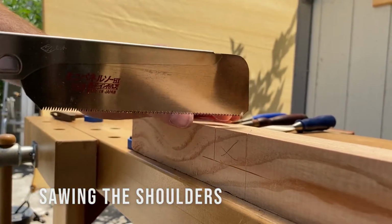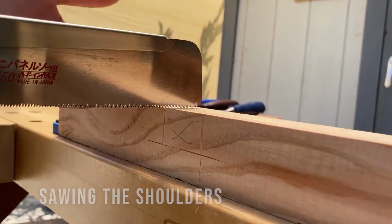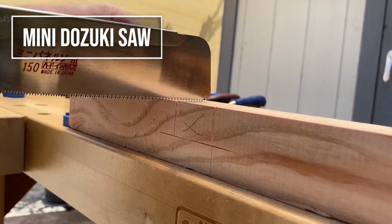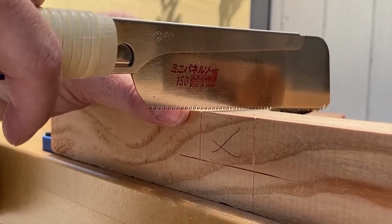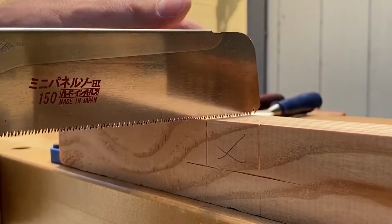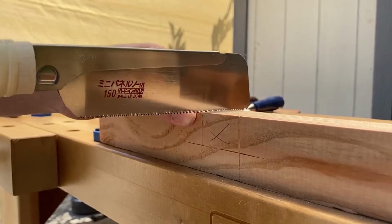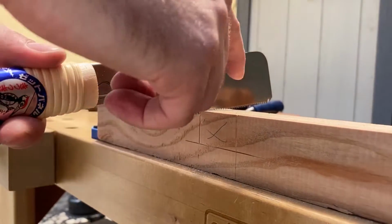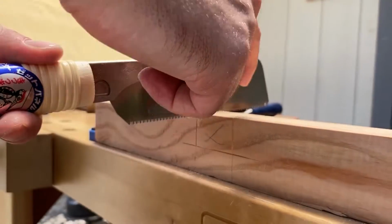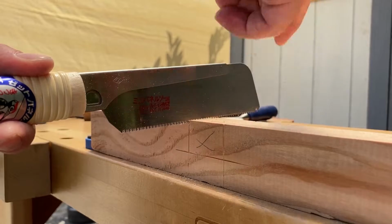Now when I'm sawing, I can just place my blade right inside of that notch that I've made, just on the waste side of my knife wall. And then I like to start with a push cut, just to establish a little bit of a kerf before I get the full resistance from the teeth. And then I'll saw on the two sides that I can see, which are currently the top and the side facing towards me, and then flip it over and saw from the other side.